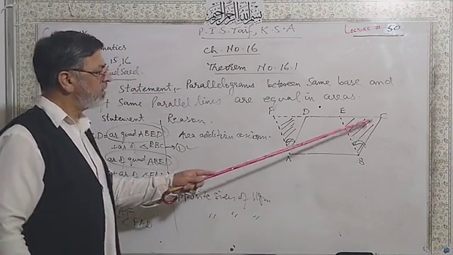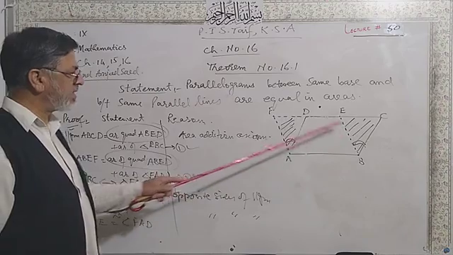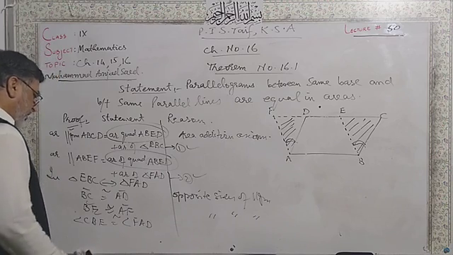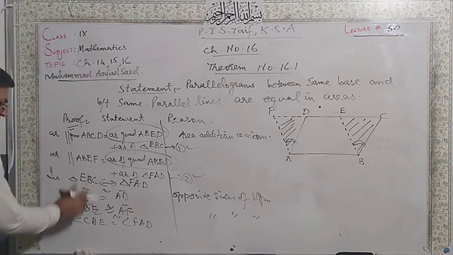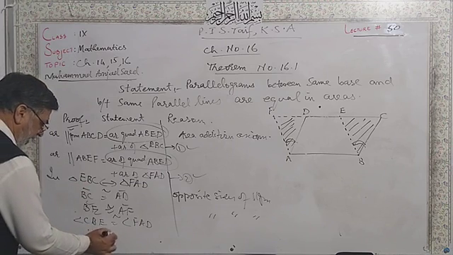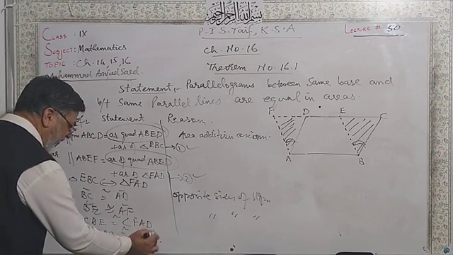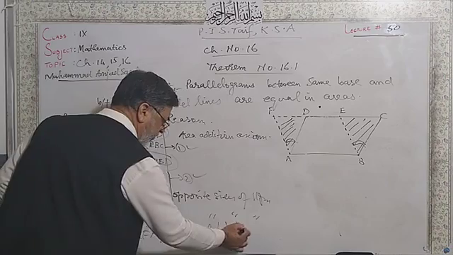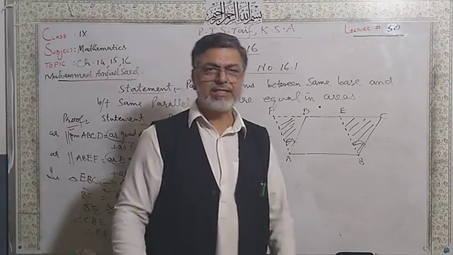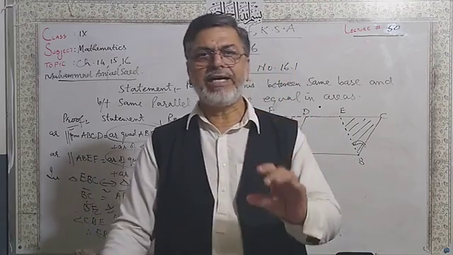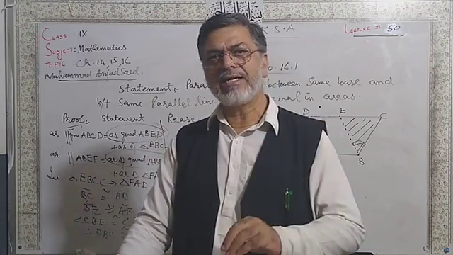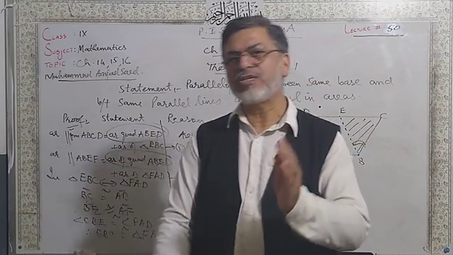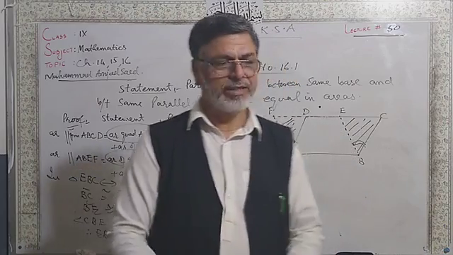As you know, this side is parallel to this side and this side is parallel to this side. So these are the corresponding angles, and they are congruent. Therefore, triangle EBC is congruent to triangle FAD, by the side-angle postulate. Dear students, remember that whenever two triangles are congruent, their sides are congruent, their angles are congruent, and the portion covered by both triangles will also be congruent, which means their areas will be congruent.